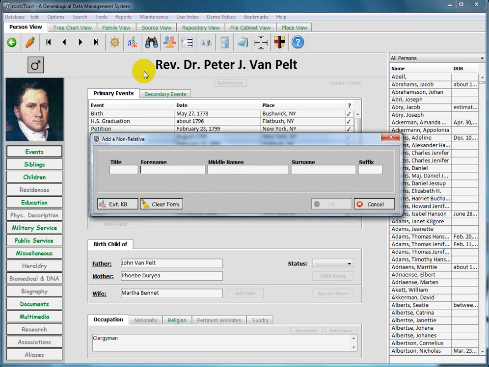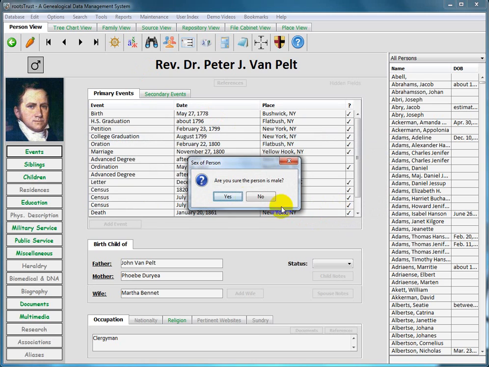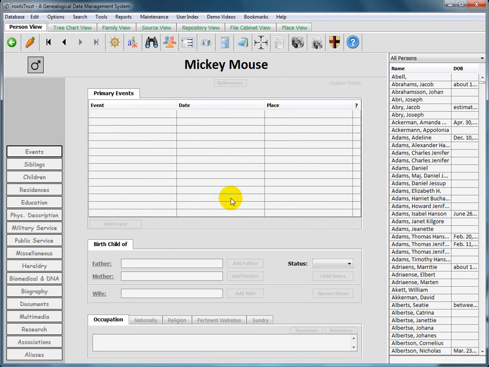All commands available under Edit, save one, have button counterparts such as add mother, add child, etc. Only add person, none relative, has no corresponding button. Use this menu item when you want to add a person to your database that does not seem to be related to anyone already there. I'm reasonably sure that this individual is not related to anyone in my database.